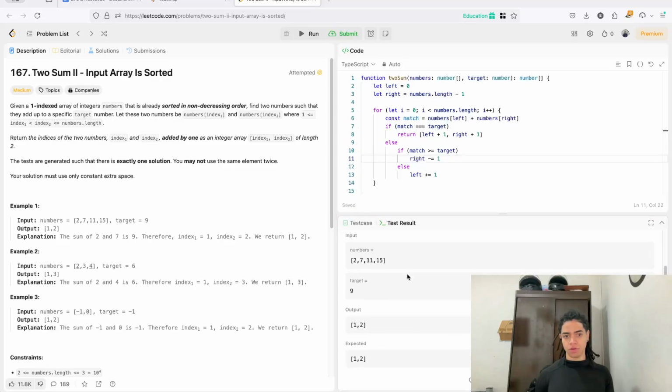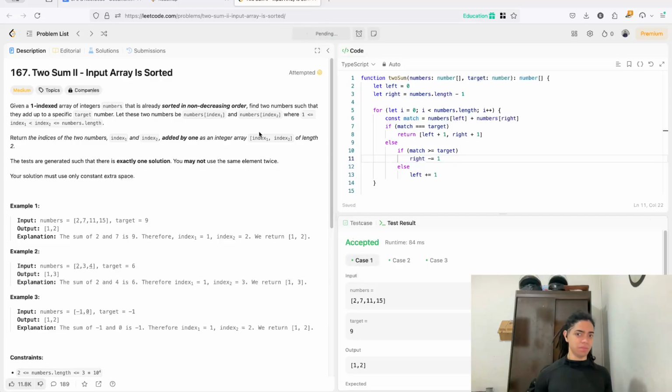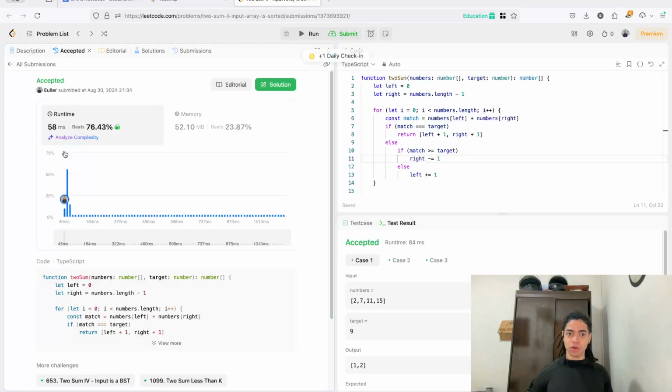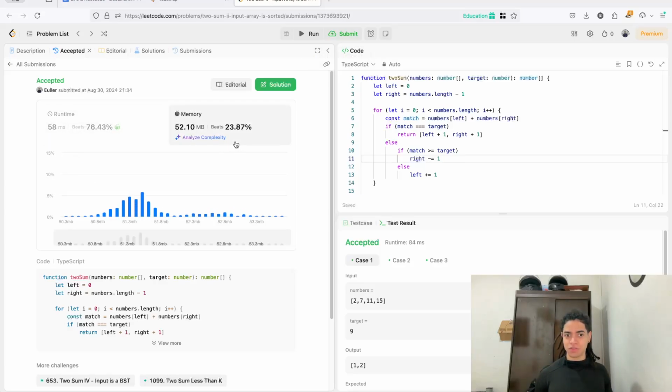And holy moly, that actually works. If I submit this, it actually works. That's interesting.